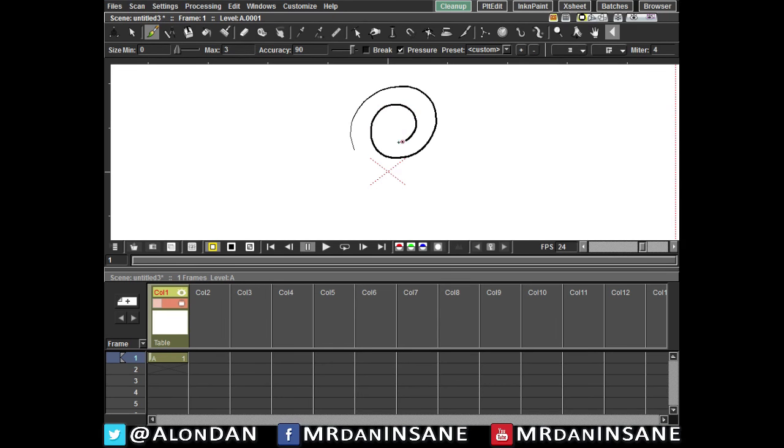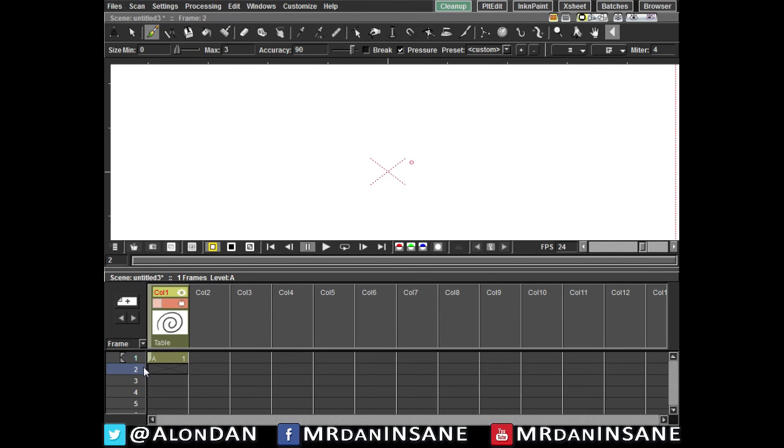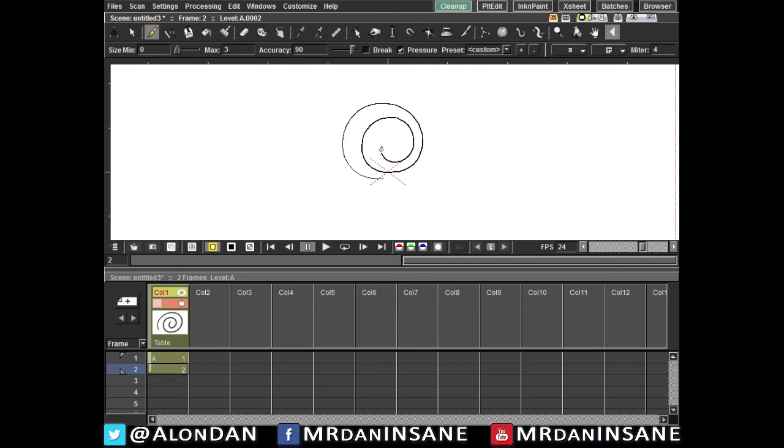As I draw something, you can see it here like a preview, and you see the name of the frame and the number. I will not get into it because it's a bit more complicated than just a name and a number. It's related to swapping and stuff like that. Let's not talk about it right now because I want to stay on the very basics. Okay, and if I click the down arrow, you can see it goes from 1 to 2, and I can draw another frame.